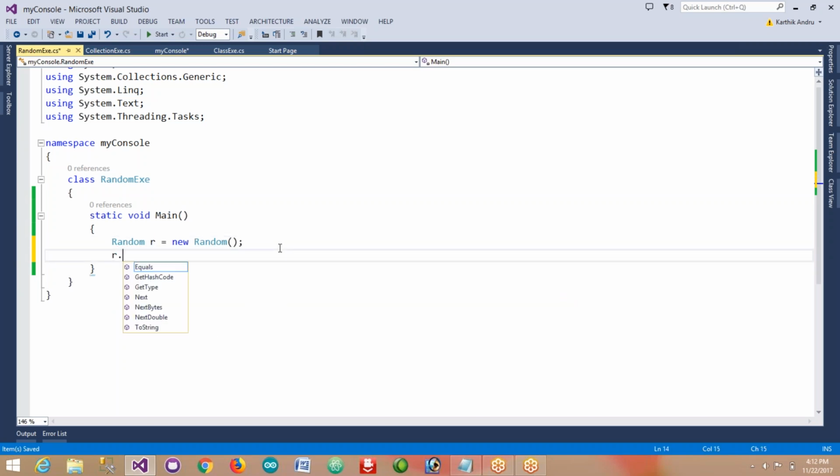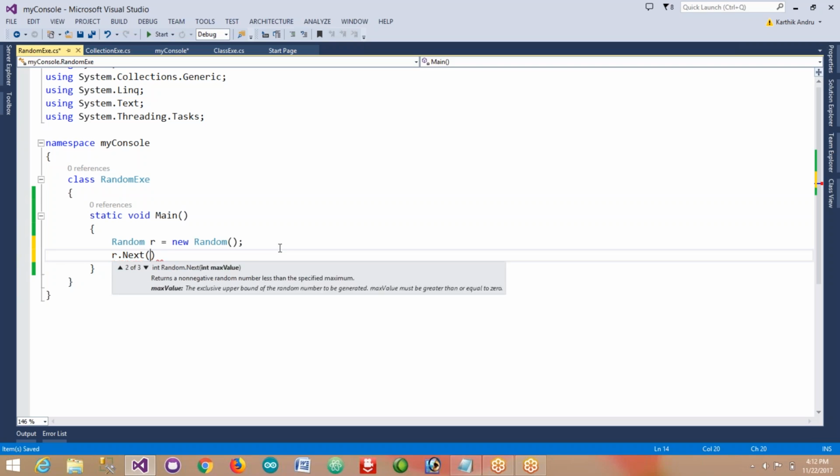Now with the object we have a method, that is Next method. It has three overloaded methods. This is the first one, this is the second one, and this is the third one. So what is overloaded? See, the first Next method has no parameters, right?